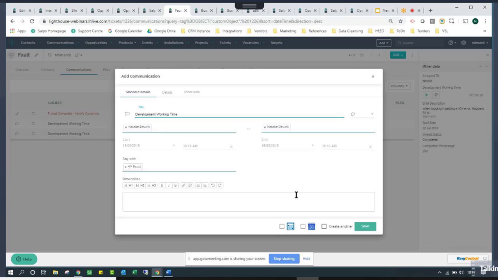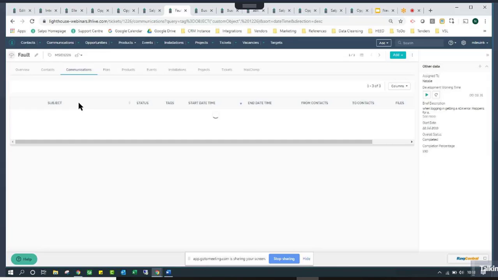And so I can just type in my notes saying something like, got this far on the ticket, left off here, this is the last code I worked with, or this is who I last spoke with, waiting to hear back, going away to lunch, we'll check back in when I get back. You can do anything like that. So it will automatically create this communication for you. You can save it, and it will log against the communications within that ticket.